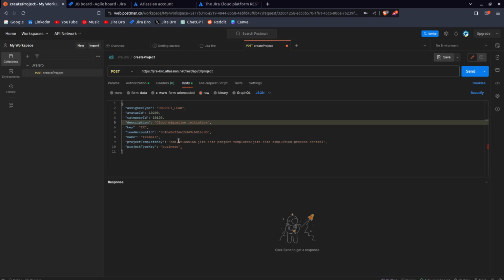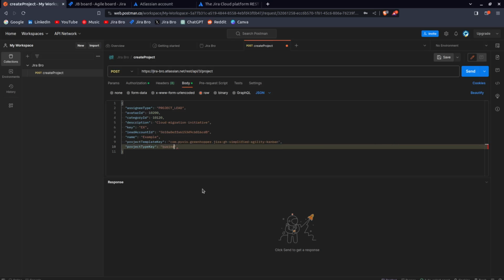Now I'm going to go back in here, and the project template key, what I'm going to do is I'm going to erase everything from here. And instead of having it named business, I'm going with software, and I'm going to delete this as well.